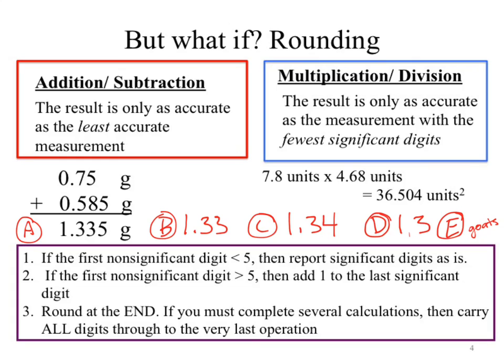So presumably you would be able to eliminate one of those choices, right? Which choice would you eliminate? Just checking. Should be able to eliminate goats. That makes your life a little bit easier. After that, you'll notice all of those numbers are something that a calculator would give you. So you have to know some information about how you, first off, determine your sig figs and how you would approach rounding.